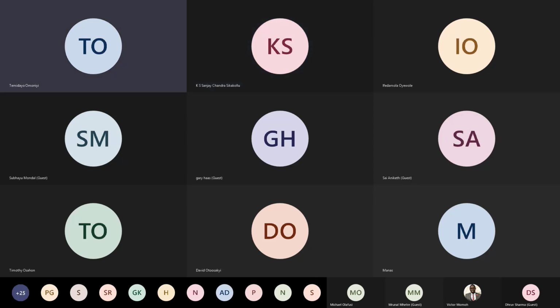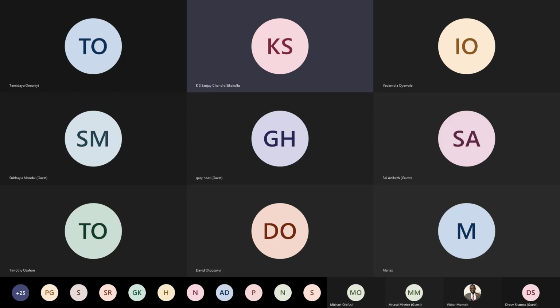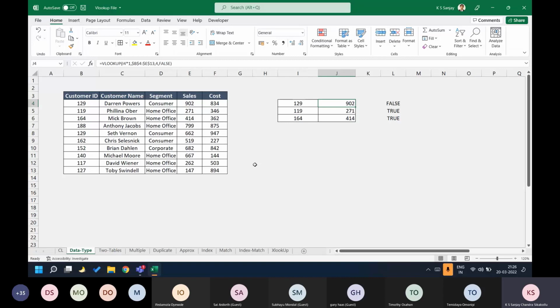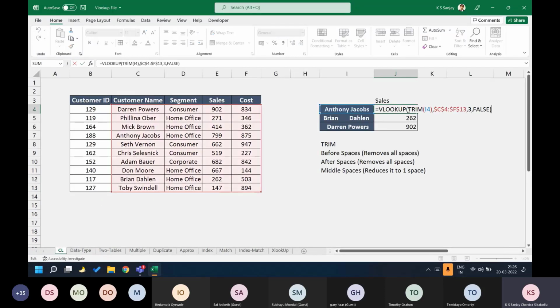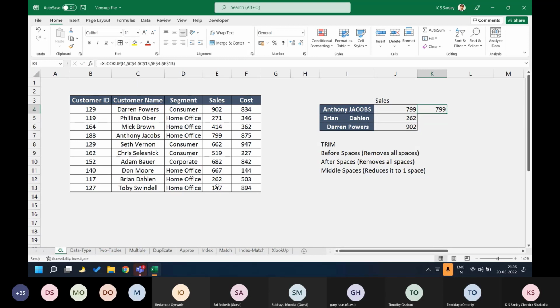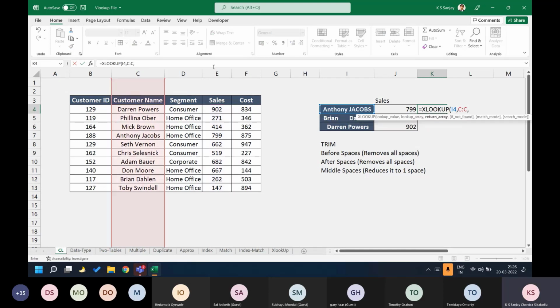Okay, someone also asked, can I ask something about the case sensitivity in XLOOKUP? Is it case sensitive? See, when it comes to XLOOKUP, that is also one more thing. To avoid this confusion, here there is XLOOKUP. Let's say it is written like this. Because in real life we always get unclean data, right? If you use XLOOKUP, this is the lookup array and this is the return array.